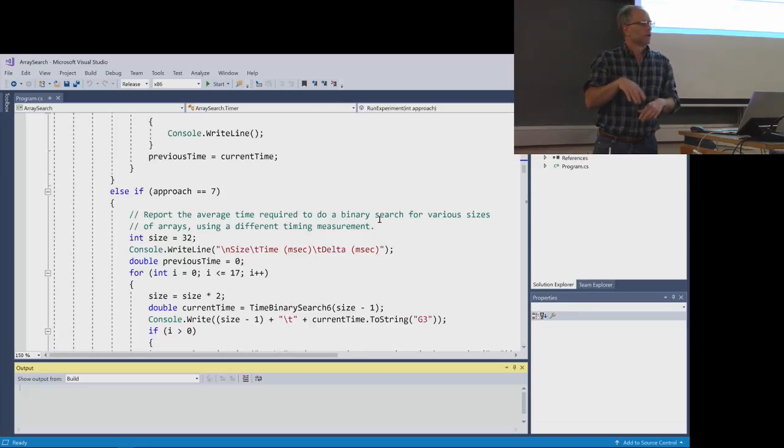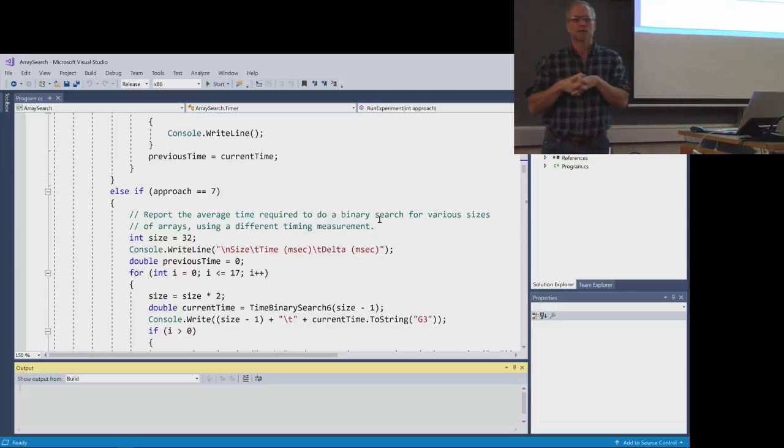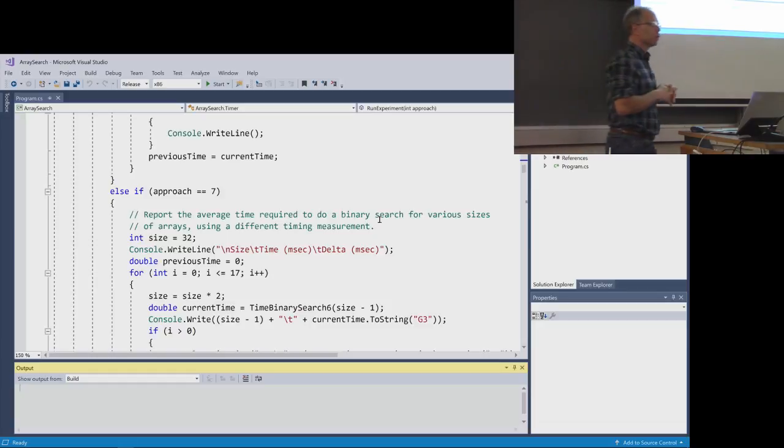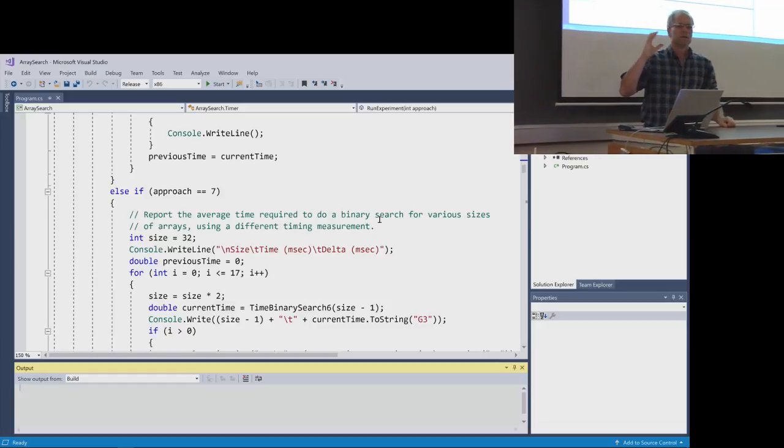It's not linear. What you saw was that the difference in time between a 500 element array and a 1,000 element array was roughly the same as the difference in time between a 1,000 element array and a 2,000 element array. So what is that characteristic of? If you double the size of the problem and the running time goes up by a constant each time, that's a logarithmic curve. That's the point of timing.